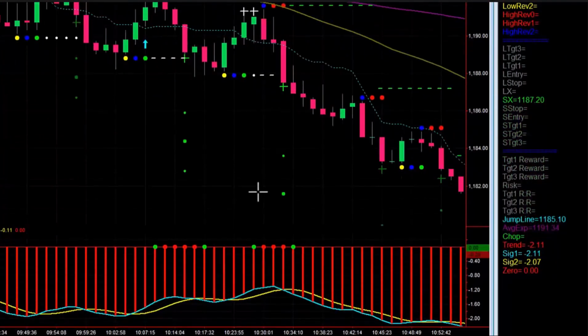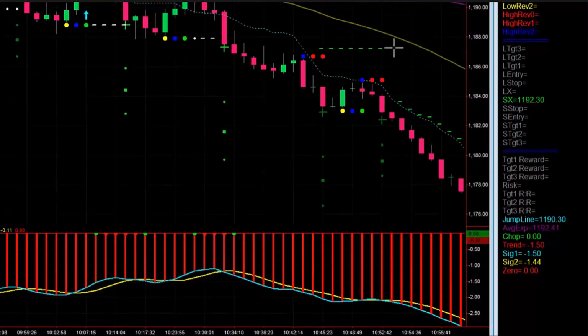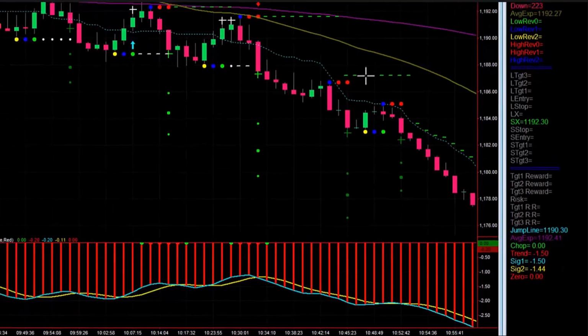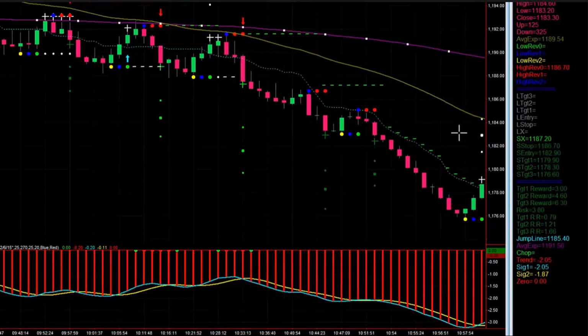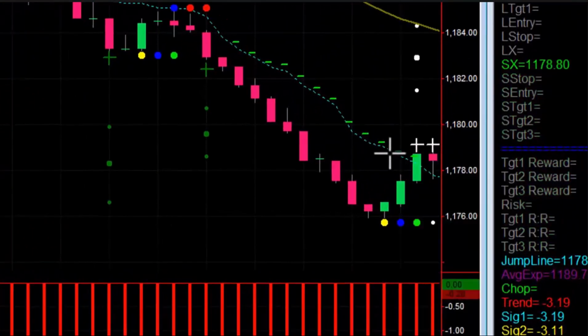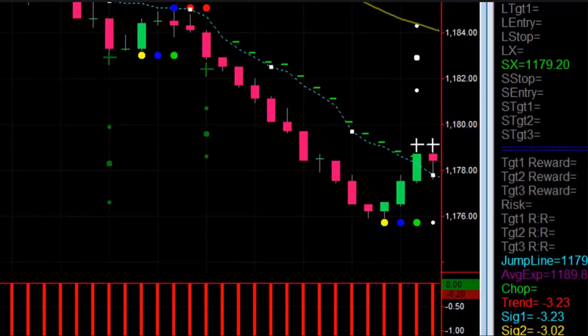Pushes lower. It does hit the third target, and it trails down, and we can borrow the trailer from this other setup. Actually, it's from this setup. This is the trailer on the trade we're in, and it comes all the way down to there. Last bar to close below, right there. And that even made more than the third target.